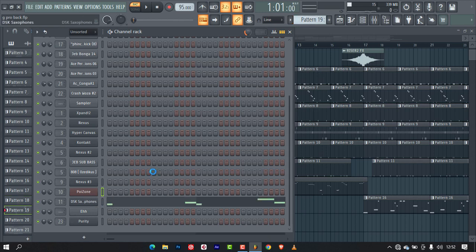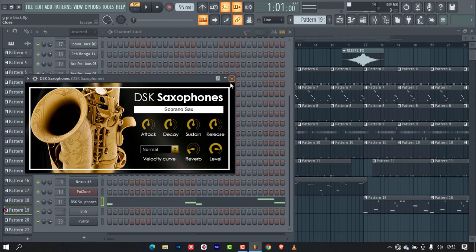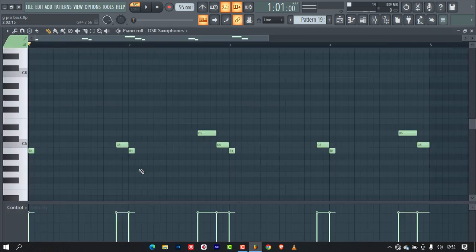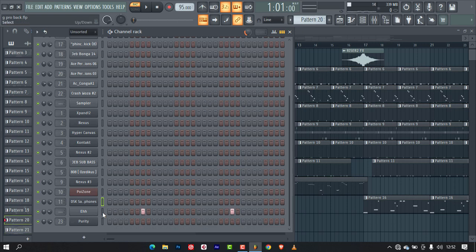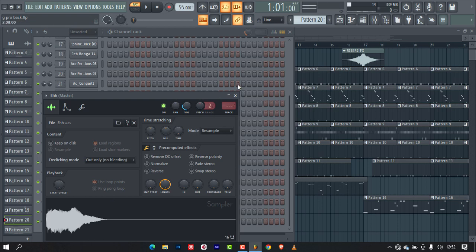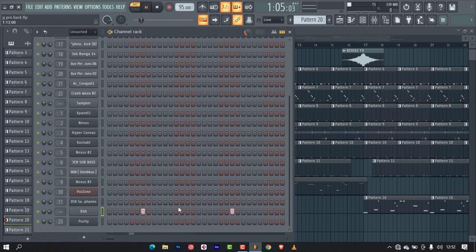Then I had a DSK saxophone, just load it and leave it like that, then arrange it something like this. Pattern number 20, I had this one, just simple like that.